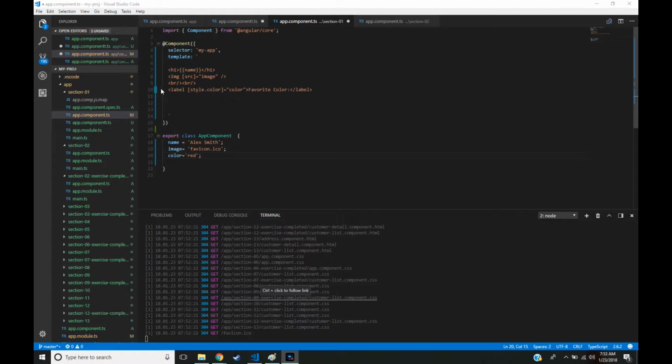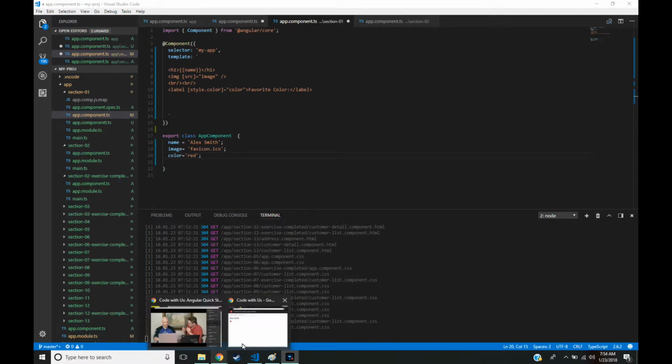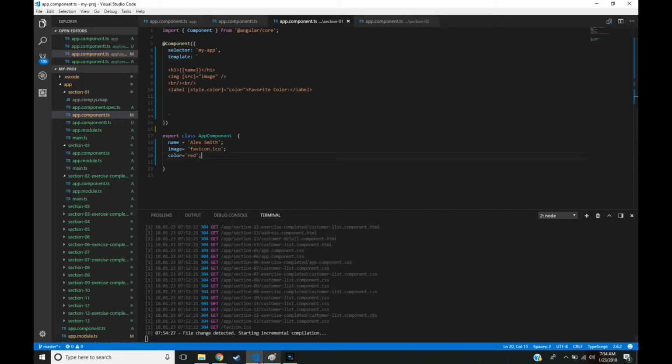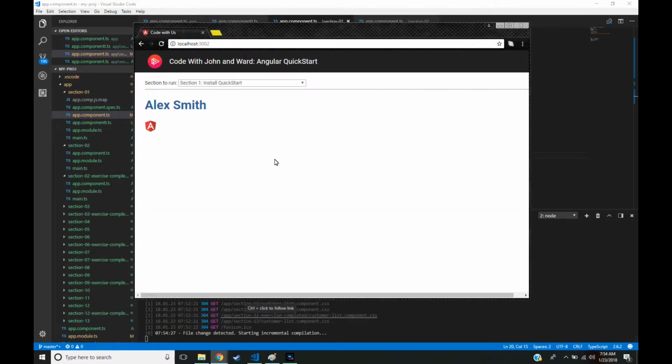We can also set style, for example, style property using this property binding. So style.color, for example, it's not only selecting the property, but the value of the property also, which is pretty cool. Style.color, and we're passing in the color, and we should be getting this label to be red now. Also, you can set automated saving here, so you don't have to save every time. So favorite color label, it's now red.